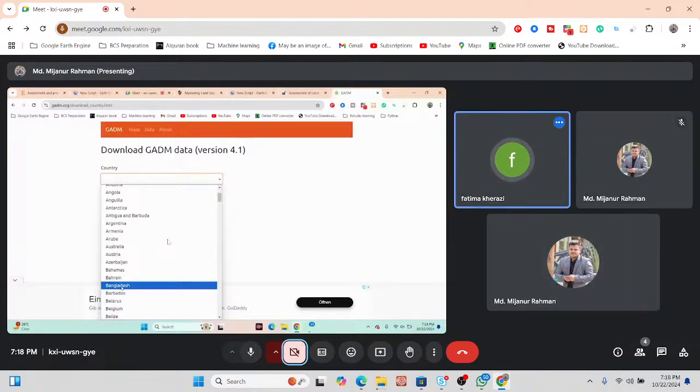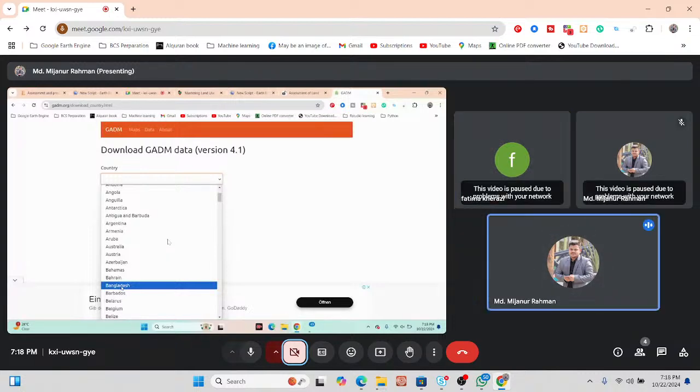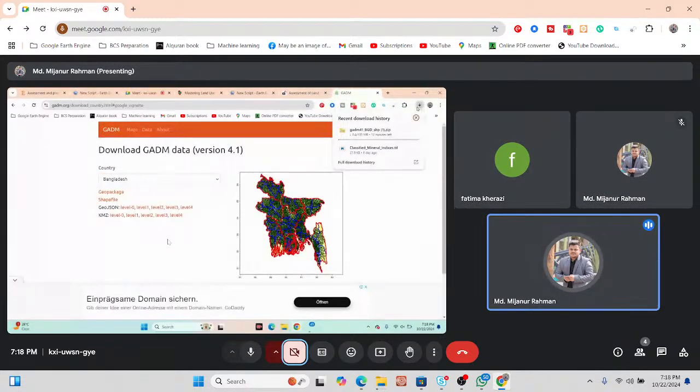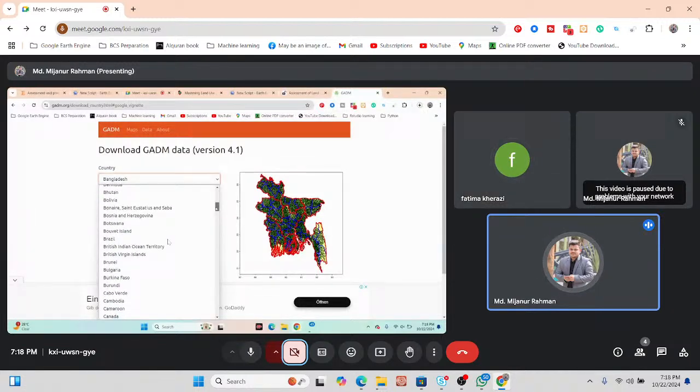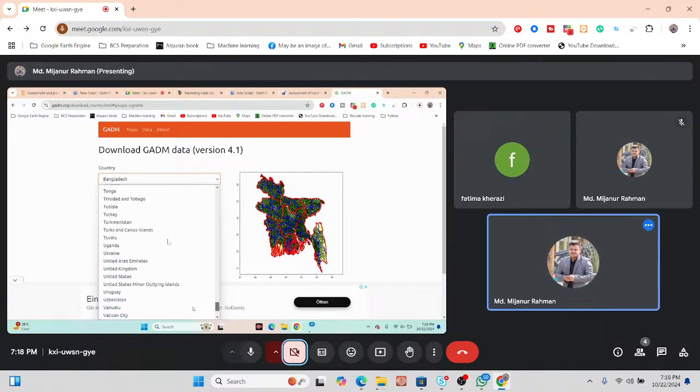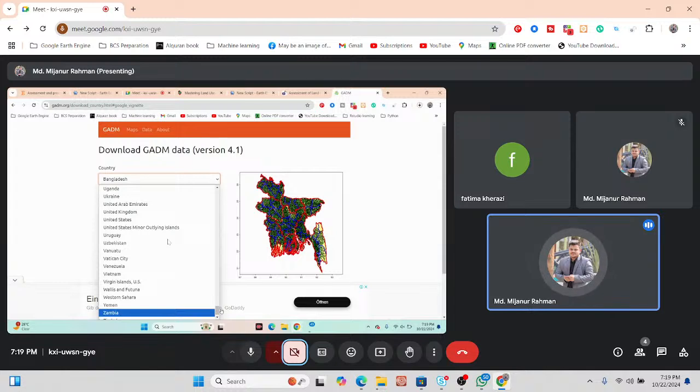So all levels. I mean, are all the countries implemented in this website? Yeah, here we find all of the countries in the world. Okay, any kinds of country. So you can simply choose your country name, and further from here you can easily download your shapefile for all country administrative level areas: country boundary, division, then district, sub-district, or union. So all of the level boundary areas we can easily access from here. Okay, so you can see that all of the country levels are available in here. So I simply download it from here.